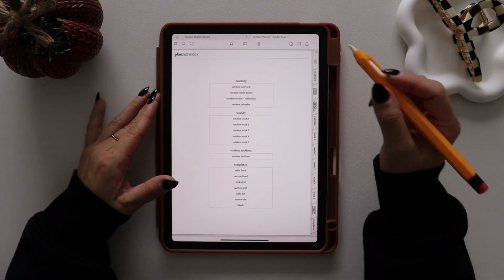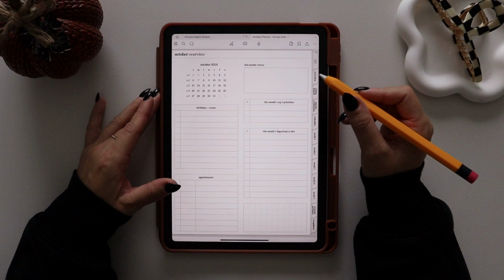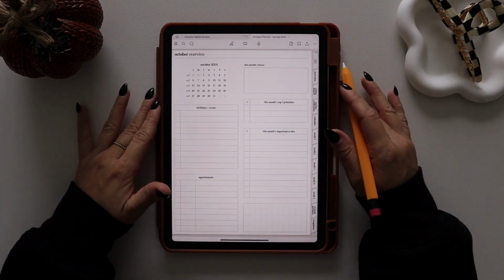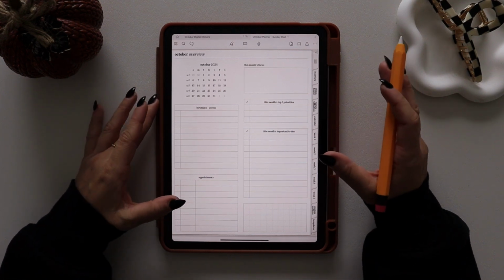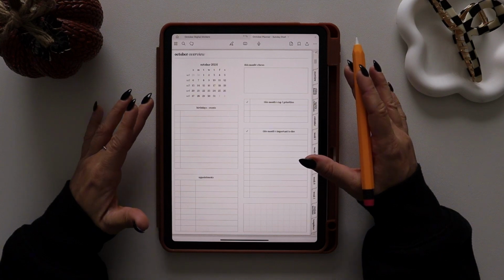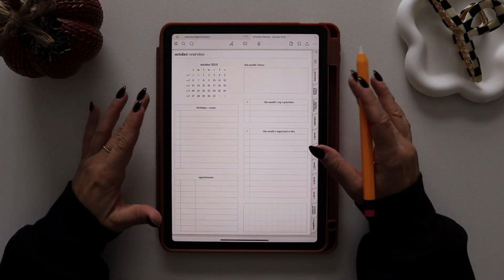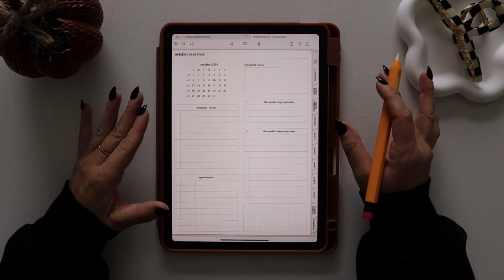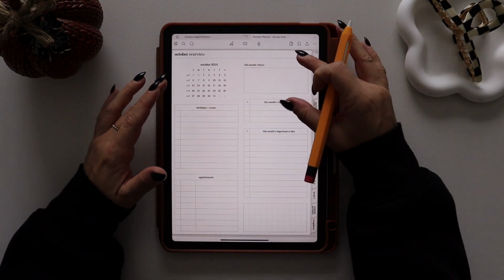So the first page that I like to plan is the monthly overview. So I'm just going to click October overview and it's going to take me to this page. October is turning out to be a very busy month for me. I have quite a few appointments, and then my main focus this month is actually just to start on the 2025 planners because there is going to be a big launch coming out, I hope, at the end of November.